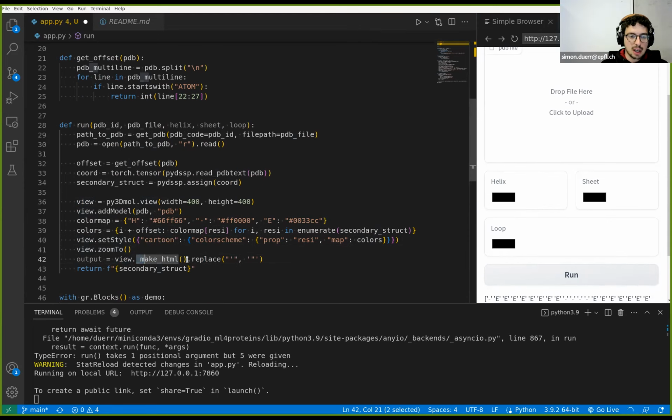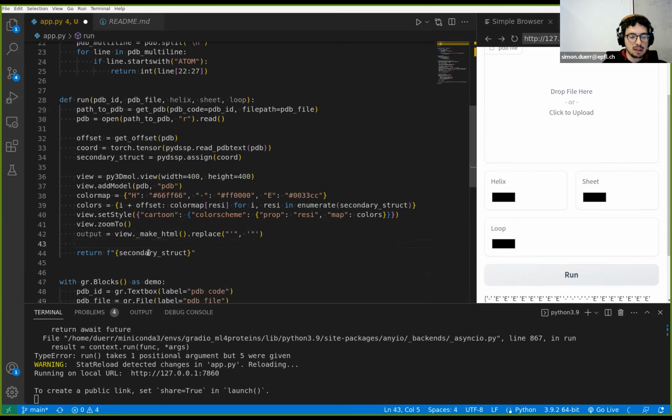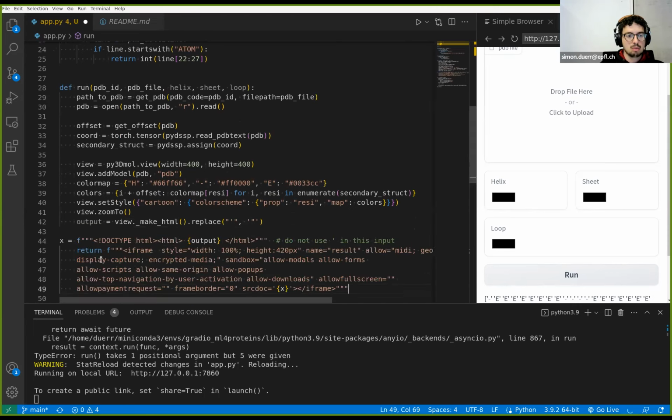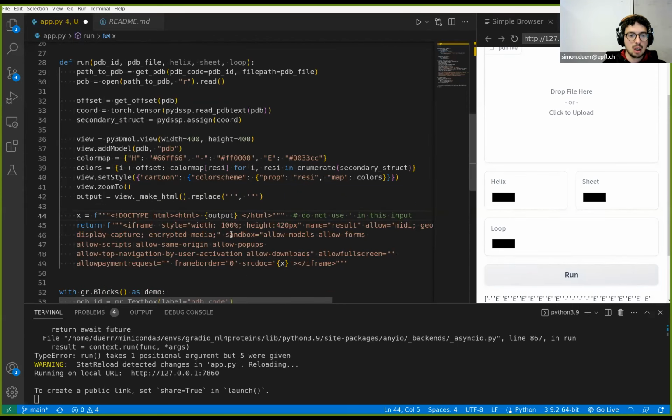But there's a little catch. You need to do some extra work because the way we're embedding is using an iframe, and here you can't have single quotes. So you just need to replace all the single quotes with double quotes. And then this also does not work directly because of the security measures that I mentioned. So you can just use this predefined code. I will share the code of this demo with you. Just use that predefined code that I'm putting here. Basically this will create an HTML document within the HTML document and then output it.